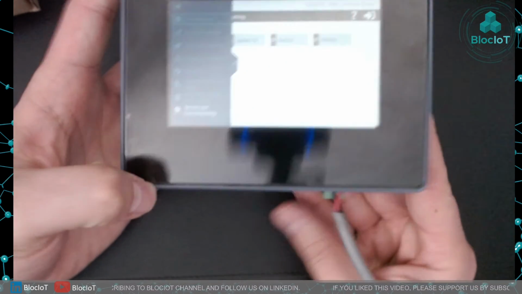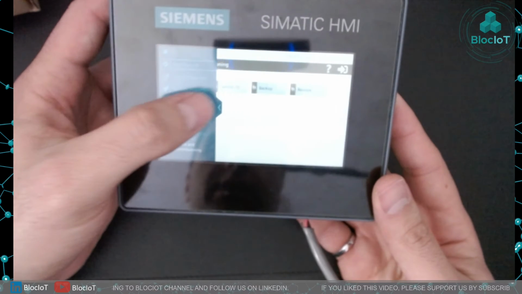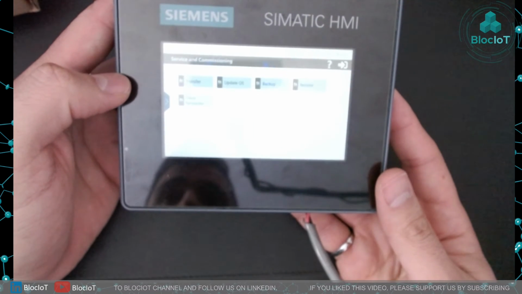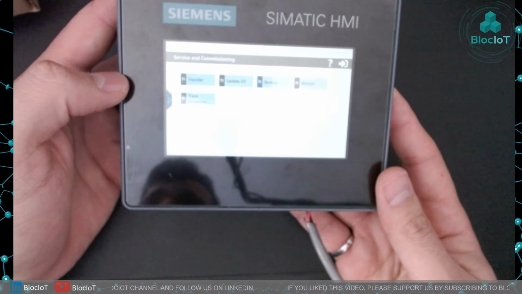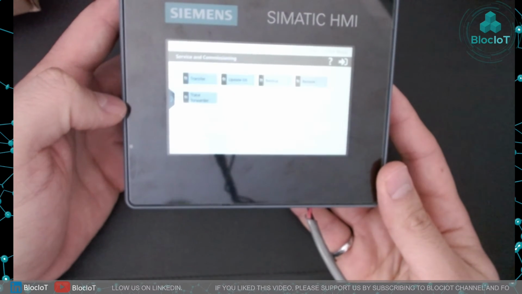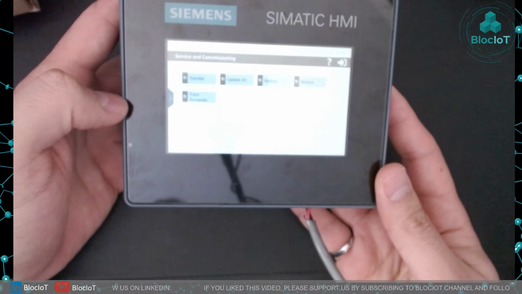Again, it's a very simple and minimalistic design, yet powerful, and it's a great replacement for the old basic panels, and you can get advantage of all the upgrades. So I totally suggest to upgrade your panel as soon as you can.